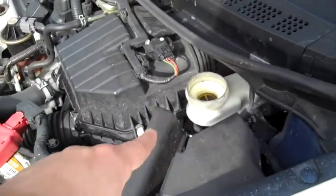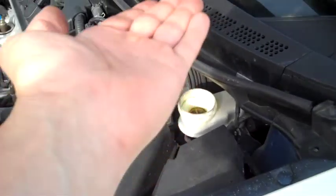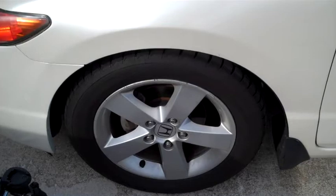One of the first things you want to do is go ahead and remove the reservoir cap, so when you push the caliper back open, the fluid has a place to go. Go ahead and jack up the car, remove the front wheel. I'll show you what to do next.